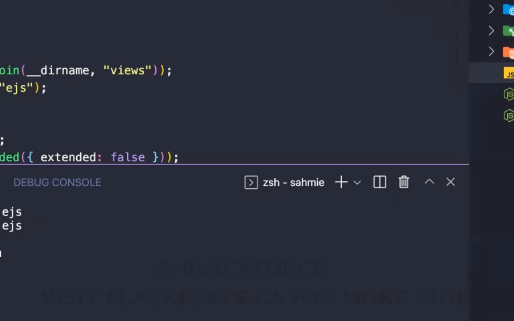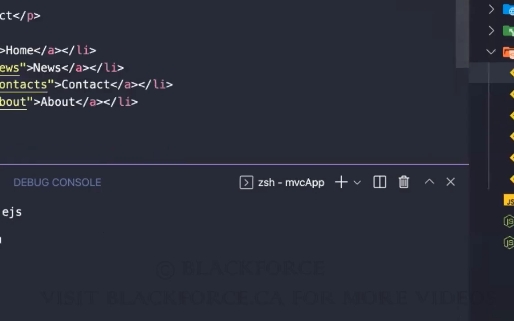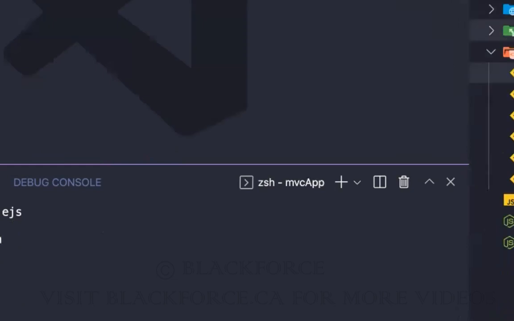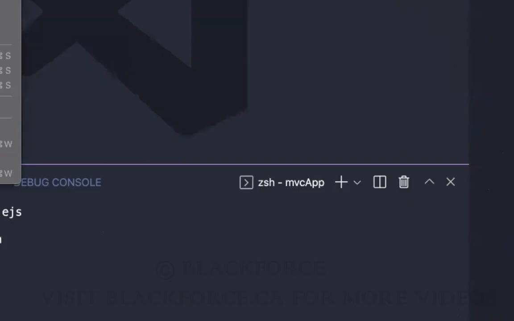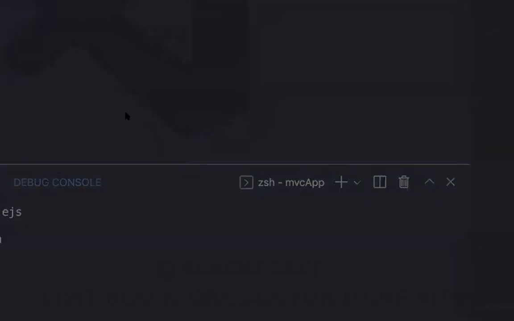I'm going to move into that directory, MVC app. Let me just use my code editor. Let me use my VS Code and open up that folder. Right now I have my old project open, but I don't want to use it because I'm doing it from scratch. So I'm just going to go to my VS Code, open folder, and open the MVC app I just created.